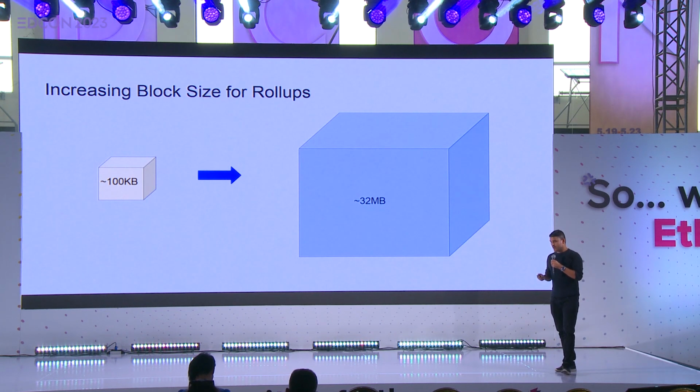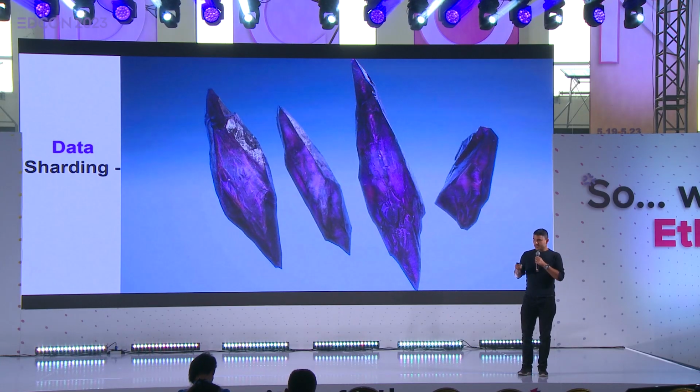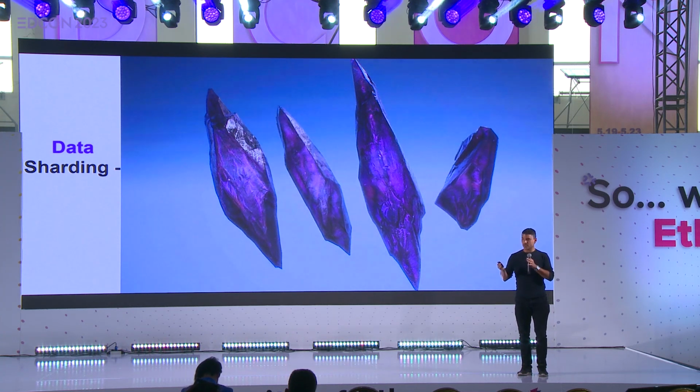Now, the problem is we don't want all the nodes in the Ethereum network to be supercomputers to be able to handle so much data. So in order to solve this, we have to do sharding, more specifically, data sharding. When you are doing data sharding, basically you are taking your block and distributing it in different chunks, and you are sending the chunks to different validators in the network, but nobody in the network has the entire block. That is a risk, because if some nodes go offline, then you might lose some of the data.